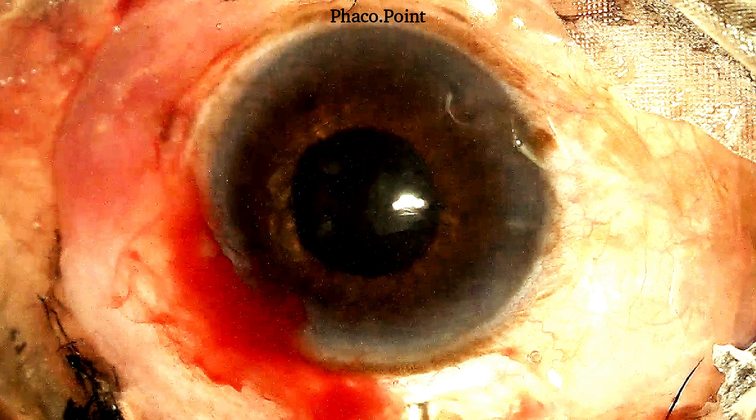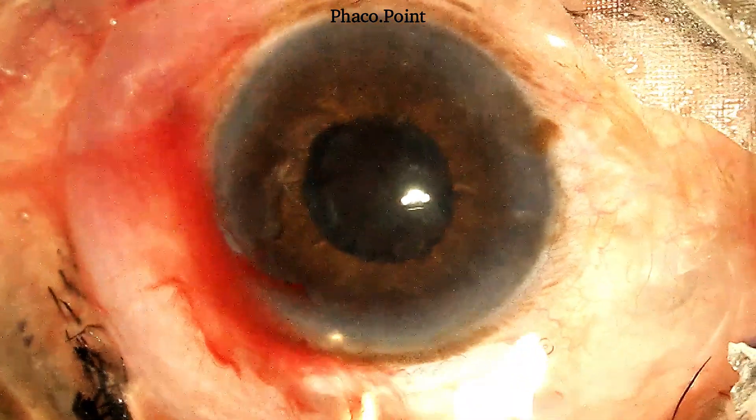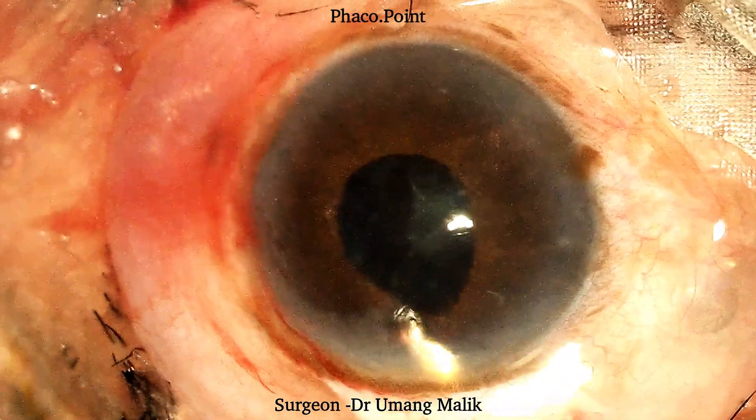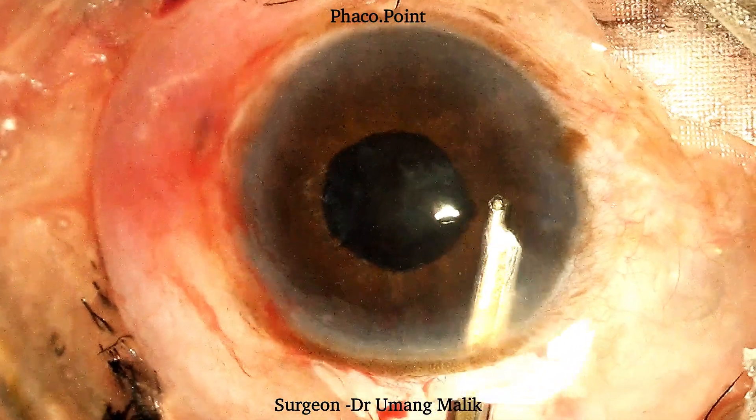In this case, you can notice how the surgeon, with care and caution, is able to completely remove the entire cortex without disturbing the pupil or disrupting the posterior capsule. In order to perform the cortex wash, the surgeon accesses the cortex via the main incision as well as by the right side board incisions.